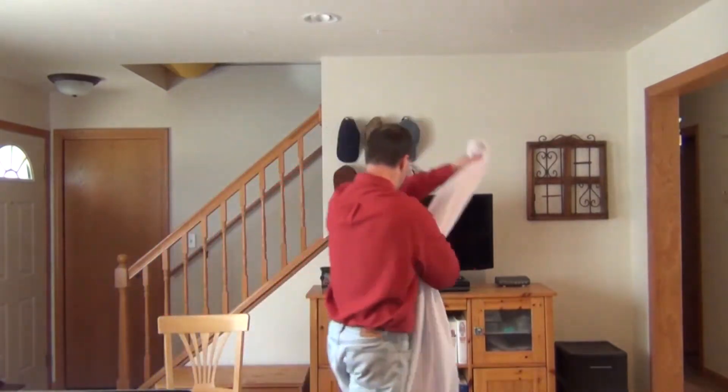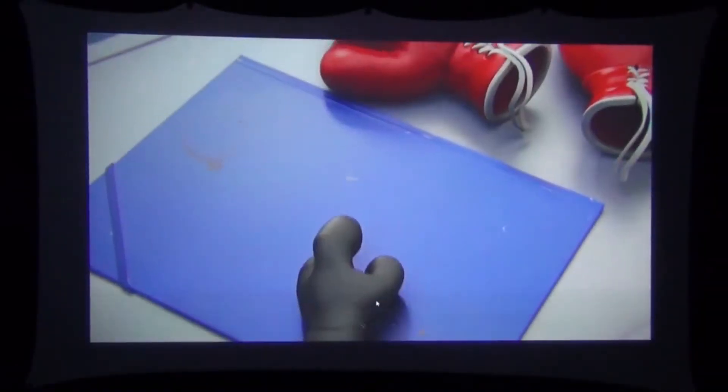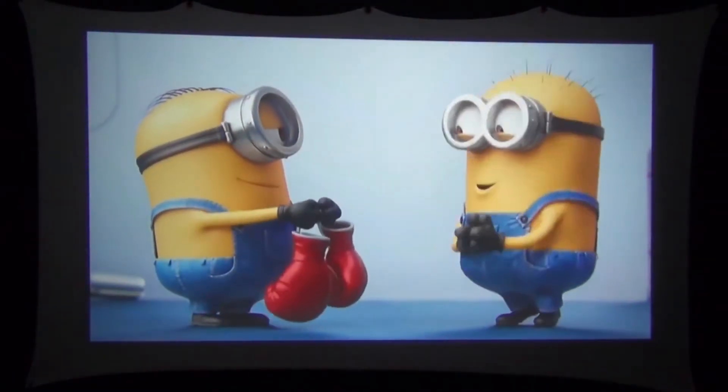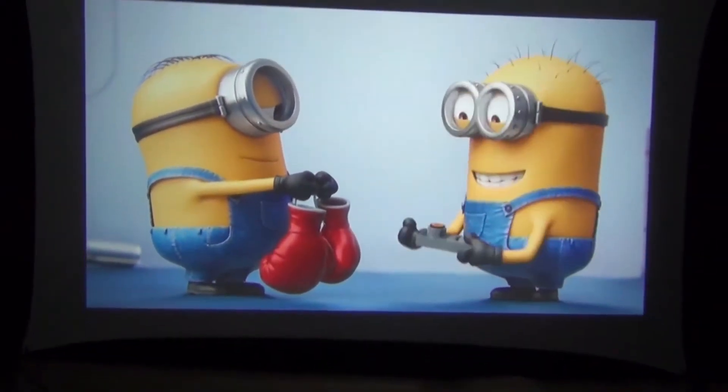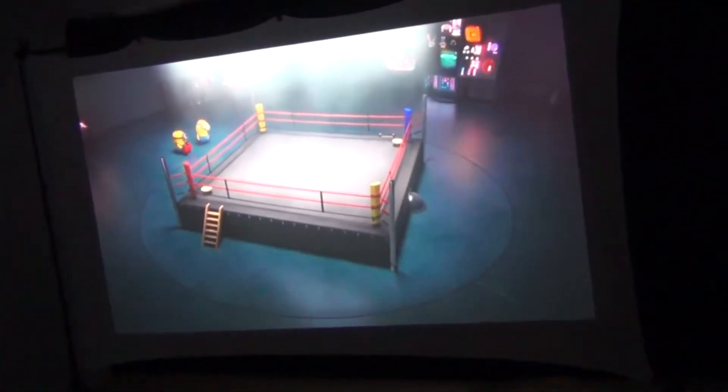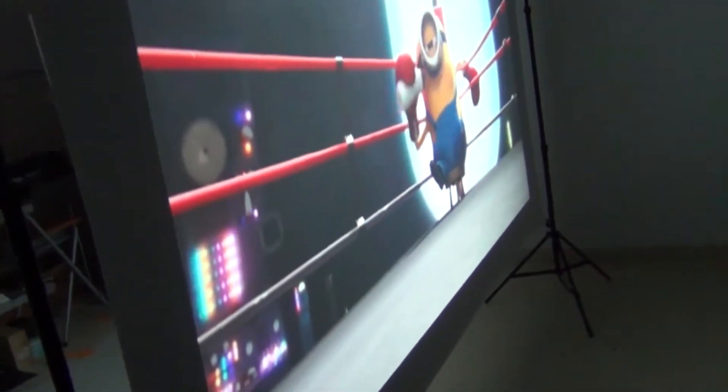If you have five hooks in the other room, another 30 seconds and you've got it up. Here you can see the spandex projector screen produces a really good image — but that's only half the story. Check this out: if we pick up our camera and walk around behind the screen, you can see that the spandex projector screen can also act as a backlight screen. That's like getting two screens in one.